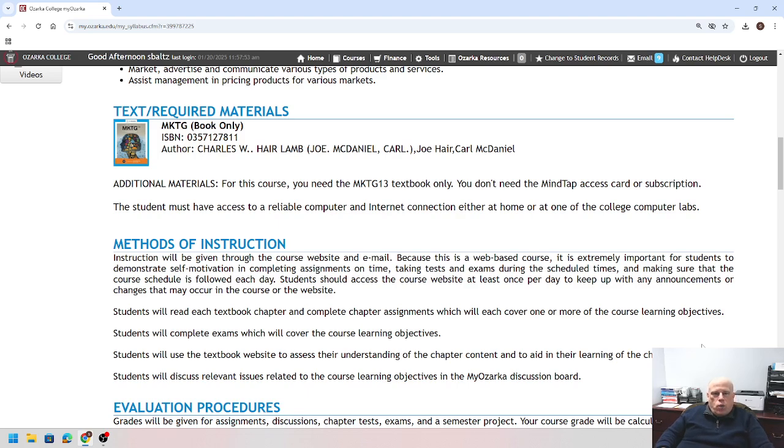Make sure that when you go and get your textbook, whether it's at the college bookstore or some other source, make sure that you verify this ISBN number right here. Okay? Make sure that you're checking and verifying that you have the correct textbook. There are different editions of this textbook. There are also different versions of the textbook. So the best way to make sure that you're getting the correct textbook is to verify that ISBN number.